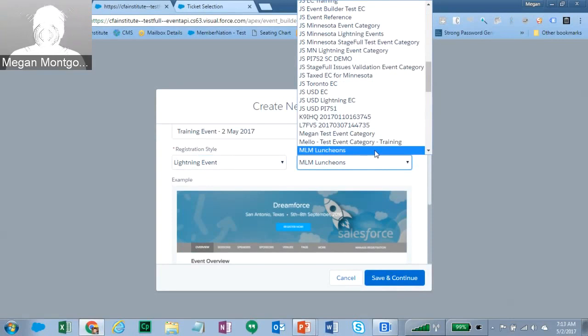Because you'll see when we go to clone our first event, you can choose your event category and then find the events that you have under that event category. So it's just an easier way to organize your content. But for most societies, having just a single event category may be fine. That way you can have everything housed within that single event category, and you don't have to worry about creating multiple categories.